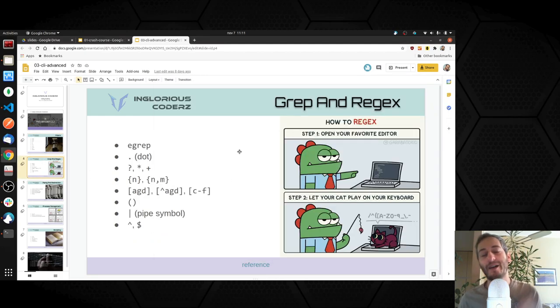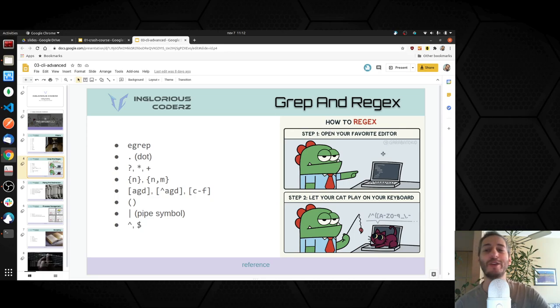Know that there are so many things that you can do with the terminal, but we are not going to do them. One important thing that one day maybe you will have to face is regular expressions. Regular expressions is a special language that allows you to match parts of a text and do special replacements. You can do lots of crazy stuff, but that's really, really complicated to use, and I don't want to tell you immediately what regex is about. But this is one of the coolest jokes that I found on the internet. How to regex? How to do regular expressions.